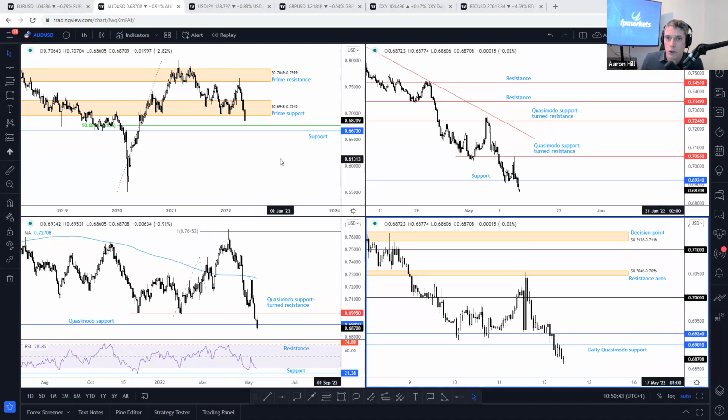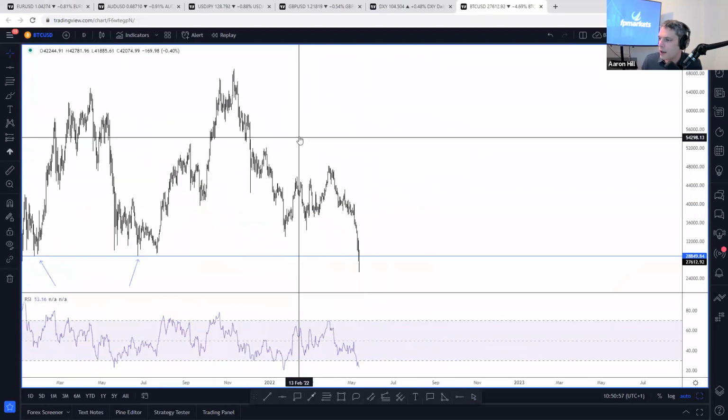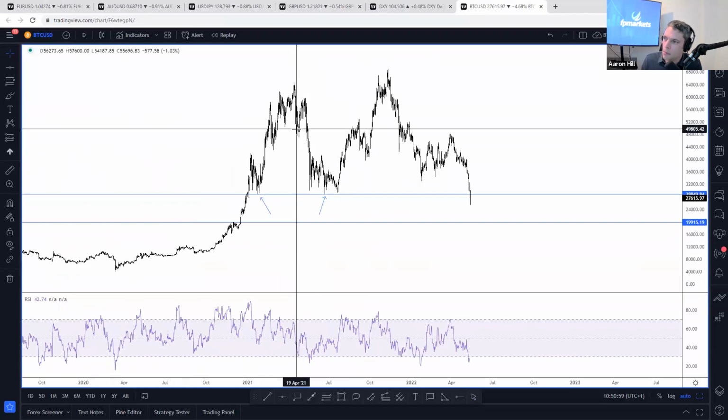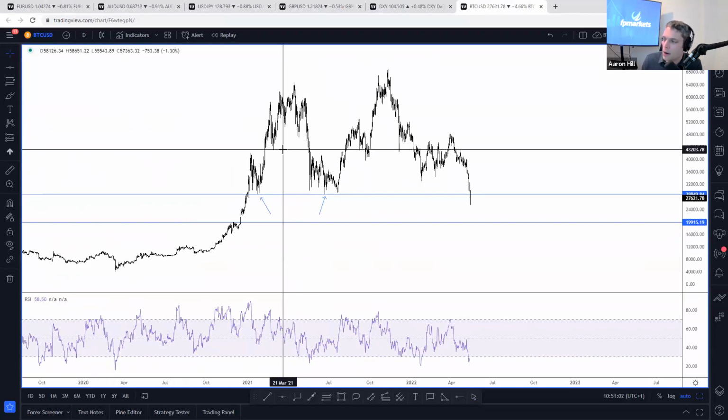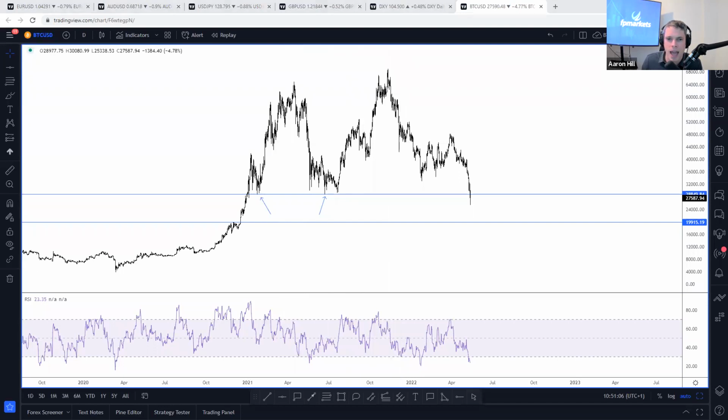So any questions, guys, on the way I look at charts, let me know. We're nearly coming to an end now, and I've not had many questions. So if there are any, please do let me know. I just want to quickly have a look at Bitcoin for anyone that's watching Bitcoin right now. So this is not so much of a multi-time frame approach or a position trading approach, but look at Bitcoin right now. It's just in agony.